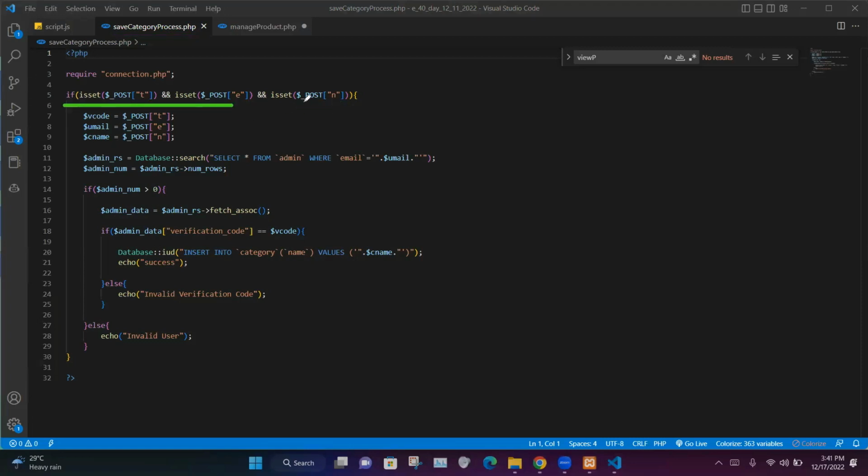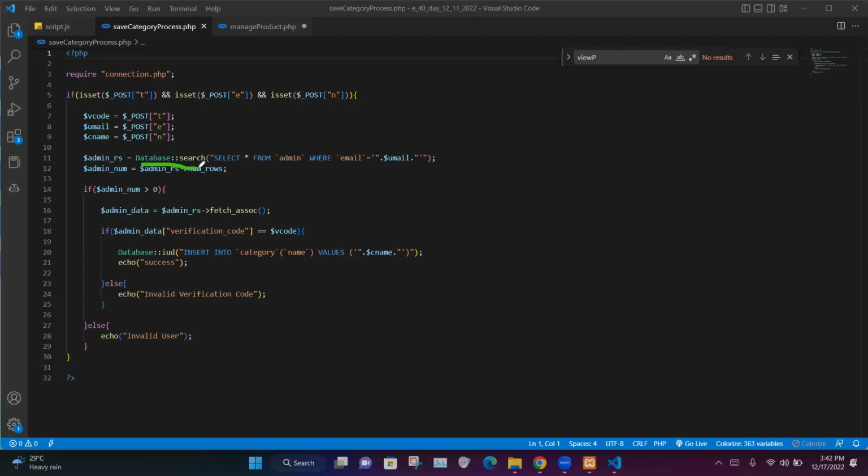If this condition is true, then in here we have taken the t value from our request and assigned it into variable vcode, and we have taken the e value from request and we have stored it in variable email, and we have taken the n value from request and we have stored it in variable cname.